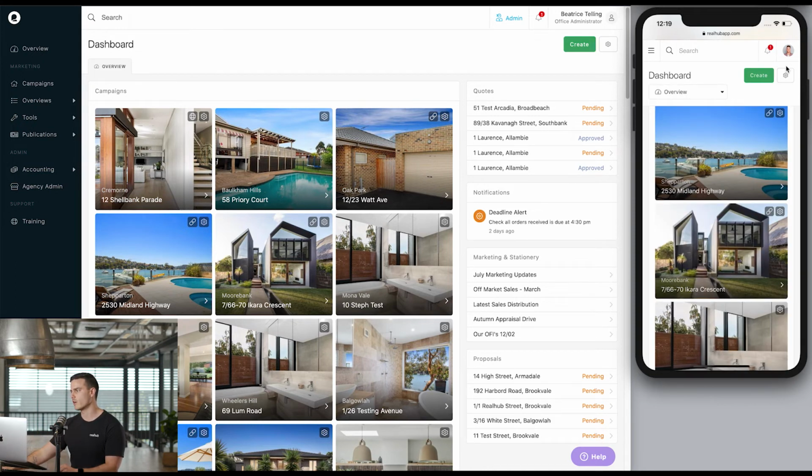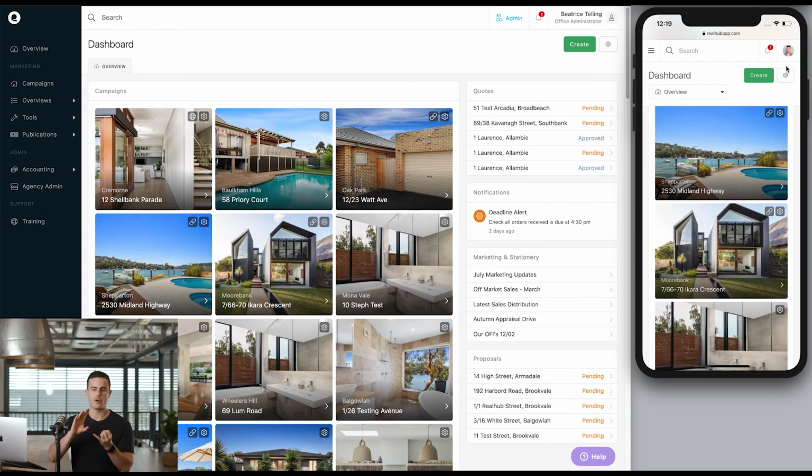So really what we wanted to do is, it doesn't really matter what you need to do in Realhub, you can do it from your phone. The reason we did this is because of feedback from our clients. Clients, admins and PAs were saying things to me like, when I'm in the sales meeting and the agent asks, where are we up to with this? They don't have their computer and they want to just be able to pop it on their phone, and they also don't want to have to download an app. So now all of that can be done from your phone.